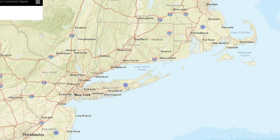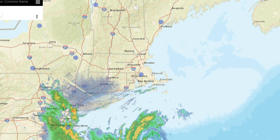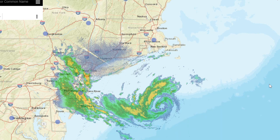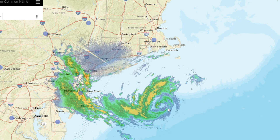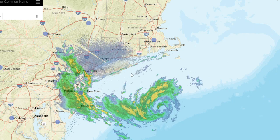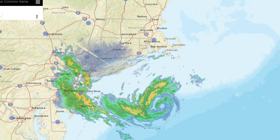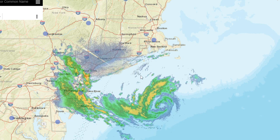Let me pull up the radar here, and we will go ahead and look at the radar. And again, I already have radar up here. I had it somewhere, but we'll look at it again here. So you get an idea of what it is, and you can clearly see the radar signature here of Henri right here. There it is, and you can see that rain. We're still going to get into that heavy rain, and there it is right there. It still seems like kind of a compact storm. If the winds extend outward up to 150 miles, it's mostly to the east because those buoys are not really reporting strong winds yet, and they should be.